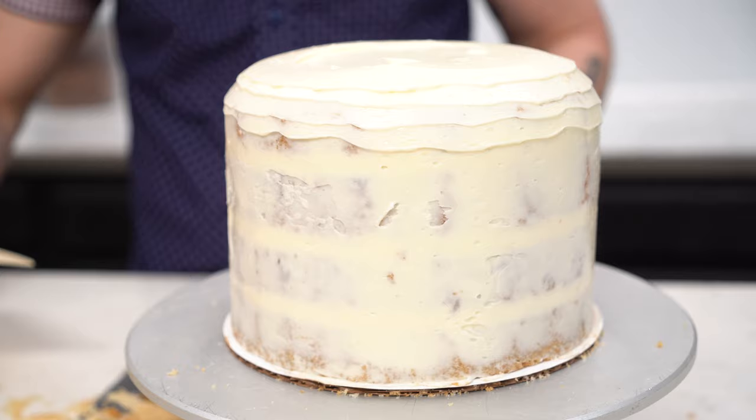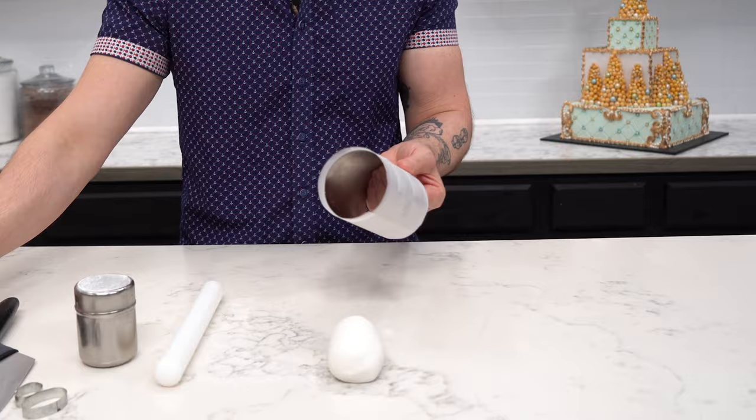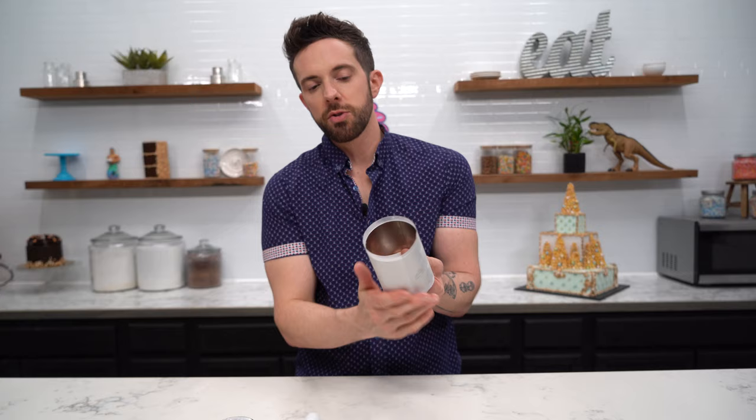All right, that's pretty good for a crumb coat. I'm gonna get it in the cooler to firm up and we'll do a final coat. Let's go, buddy. I have a ring mold that I covered with parchment paper. I'm gonna add a tiny bit of shortening to this. This is what we're gonna form the crown over, and then when it dries, the shortening will help us pull it away. Also will help right now for it to stick onto here and not slide around.